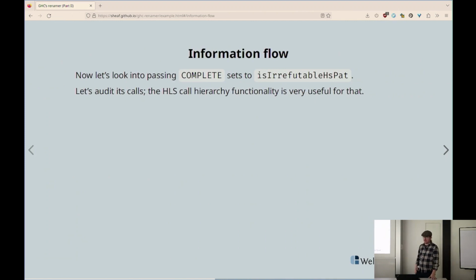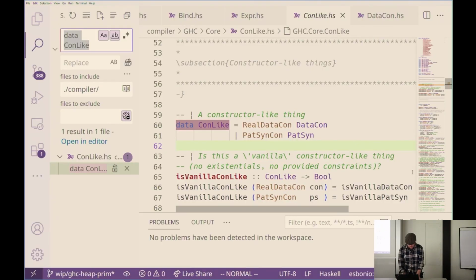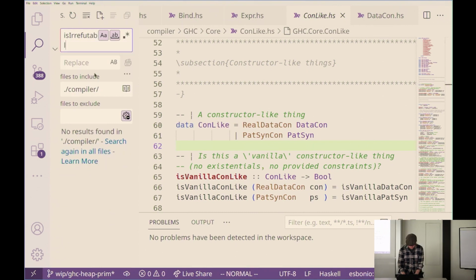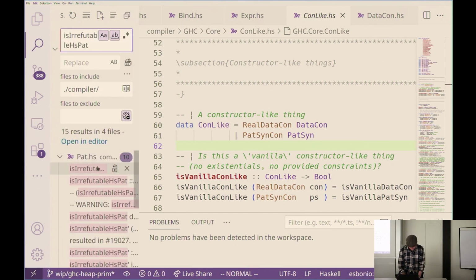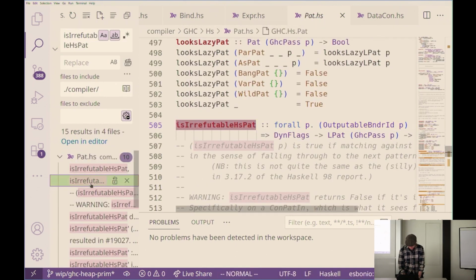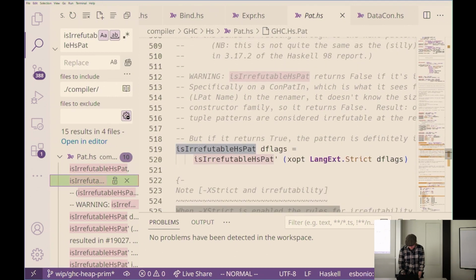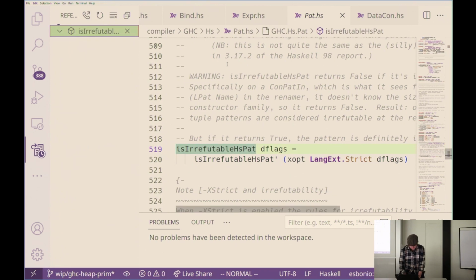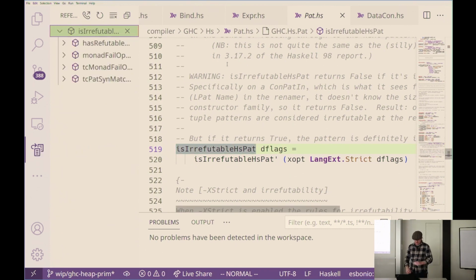One way to figure that out is to use HLS and just see where this is called. So let's see, is irrefutableHsPat? Show call hierarchy. Hopefully this works. Right.